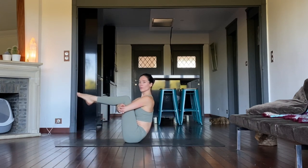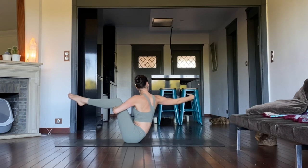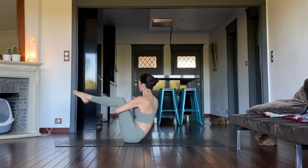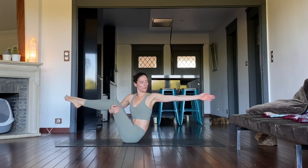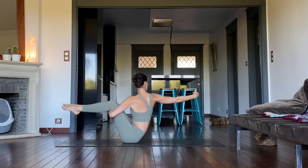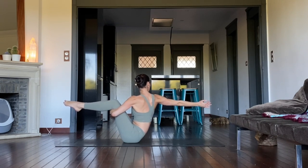Hold on to the backs of the legs with the left arm and twist the right arm open to the side. Return to the middle and repeat on the left side. Back to the middle, right arm opens to twist to the right. Back to the middle and twist last time to the left side.